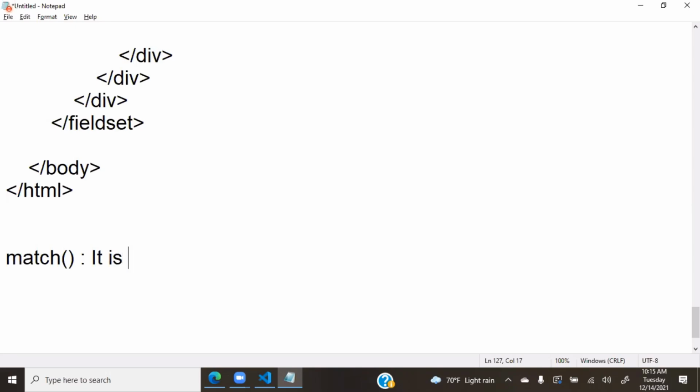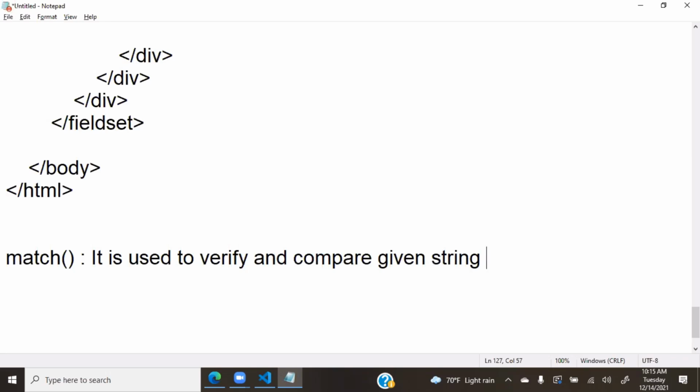Match, it is used to verify and compare given string with any regular expression.